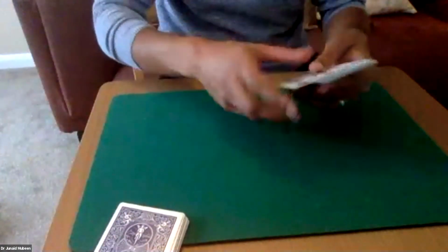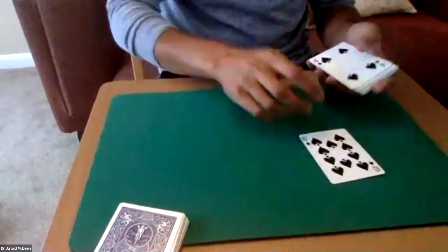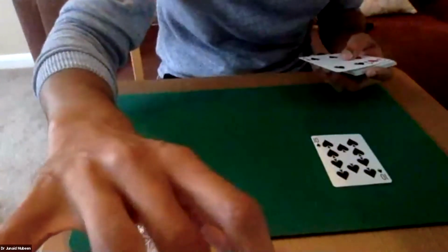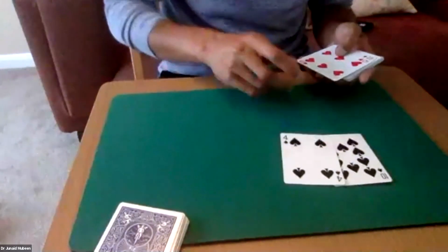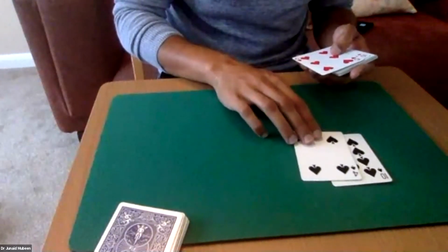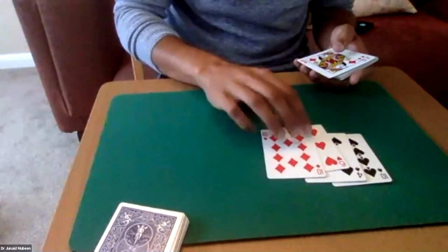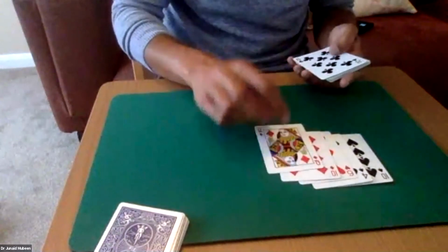So I'll start with this. I don't remember whether this is yours, Fiona, or yours, Eileen's. I think this is Fiona's pile. So what do all of these cards have in common? Let's see if you can all tell me in the chat. So look at these cards. We've got the 10 of spades, 4 of spades, 6 of hearts. And I'll just lay them down. Hopefully you can see them all. Just tell me what you think they all have in common.